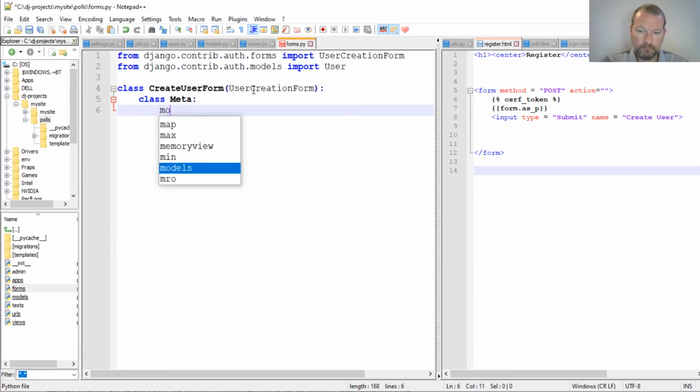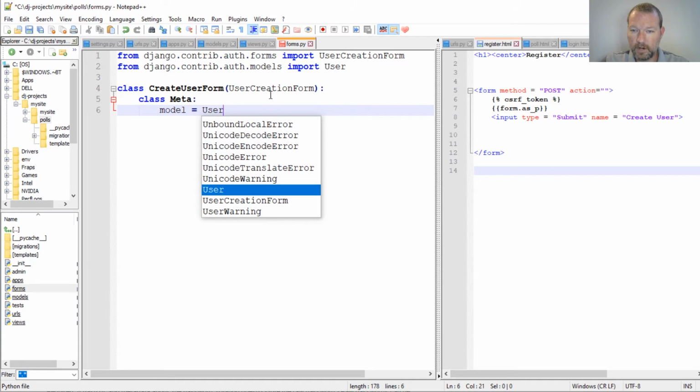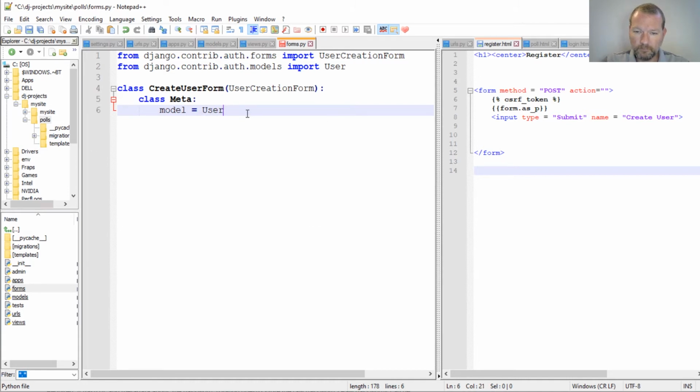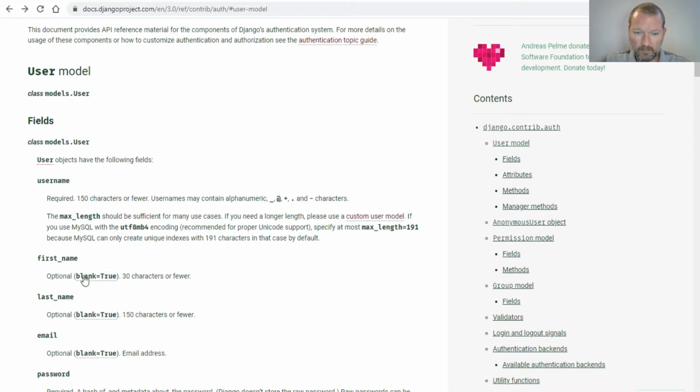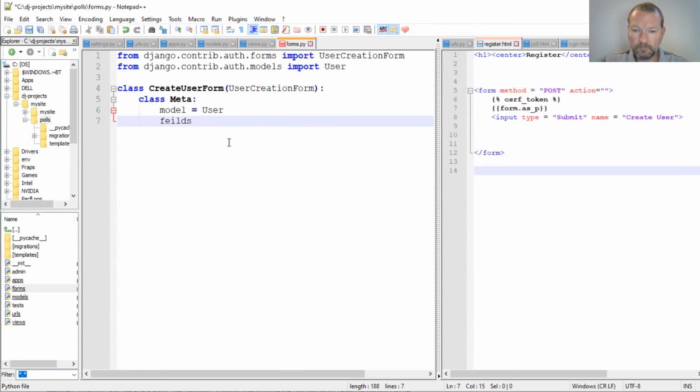Bring in user right here. So we want in the fields, so this is all right here. This is where I'm getting all this. I'm not reinventing the wheel. Did I spell that right? Yeah.